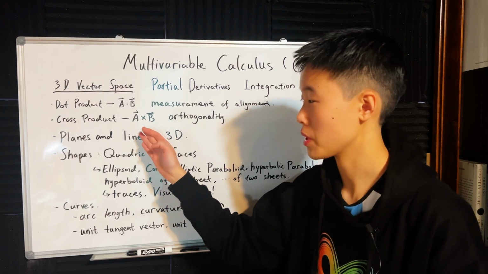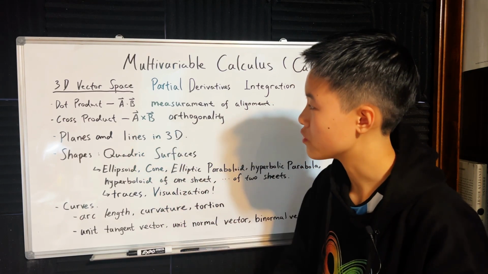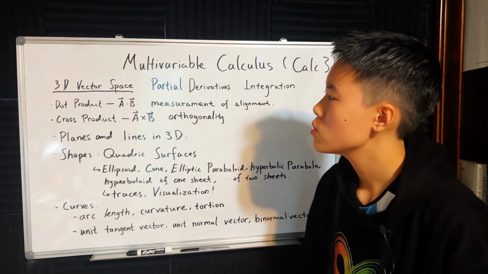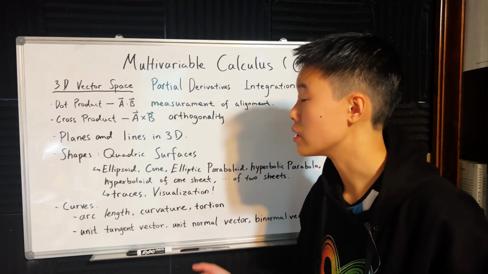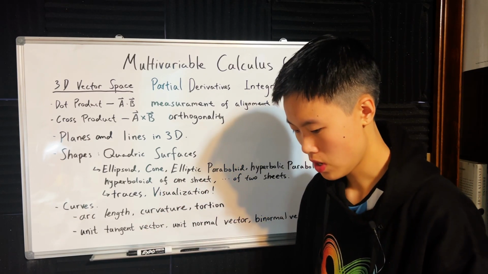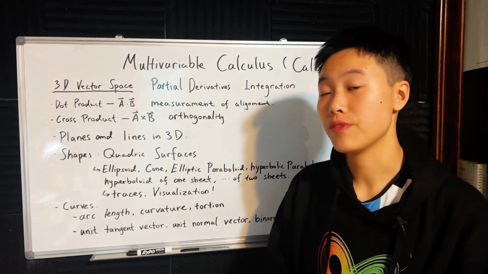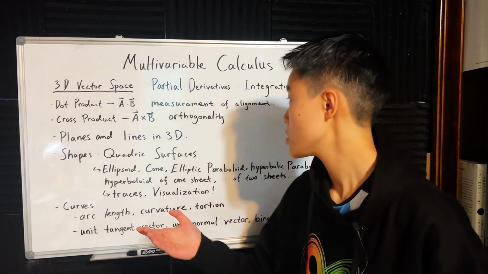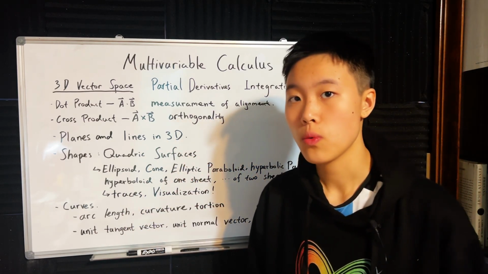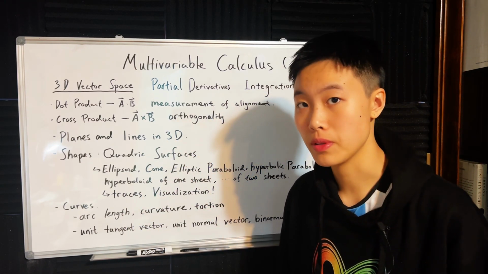And after that, you're going to go into the cross product, which is A cross B. It looks really like a multiplication sign, but it's not, because it's between 2 vectors. And when you cross product A and B, you find the vector that is perpendicular to both of them. Orthogonality is basically a fancy word for perpendicular.